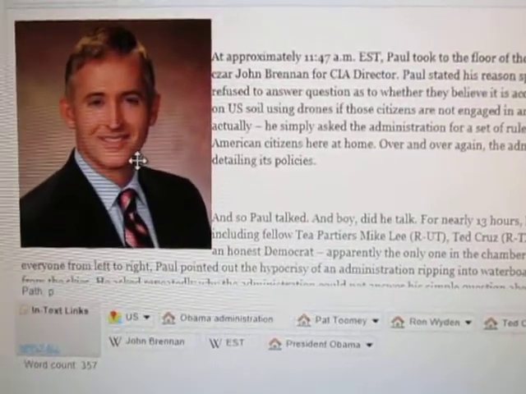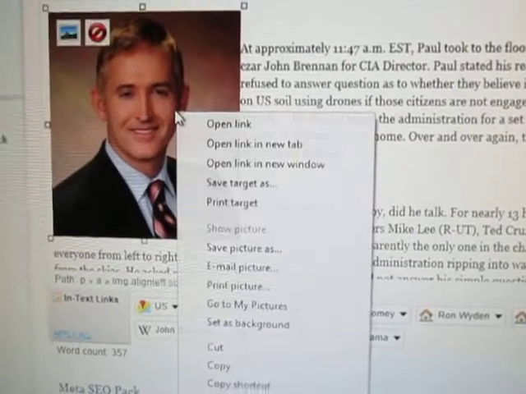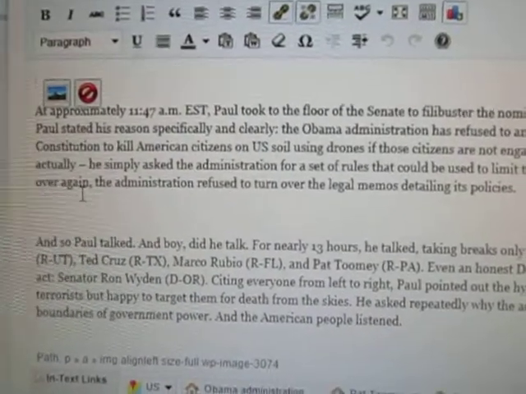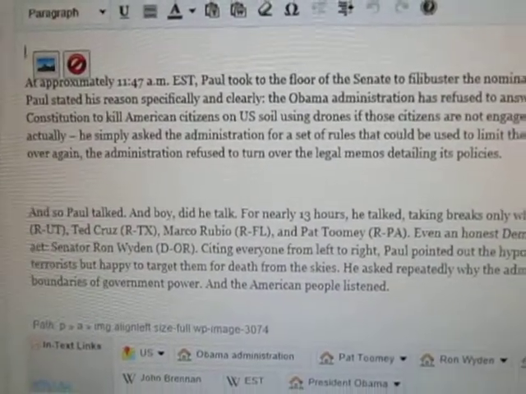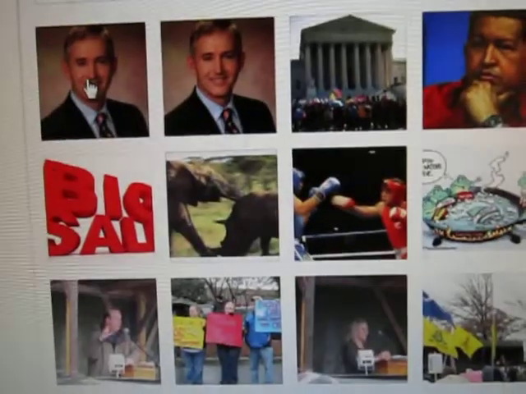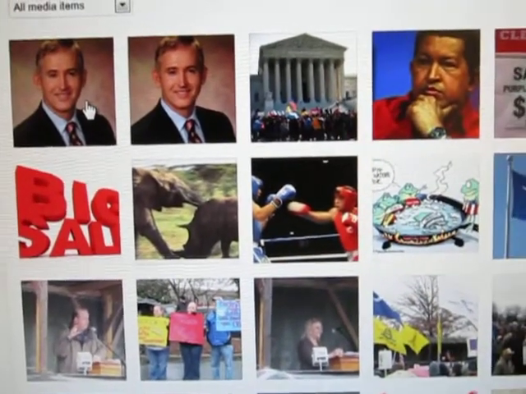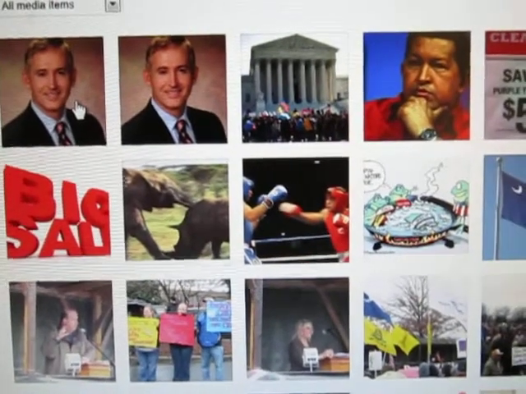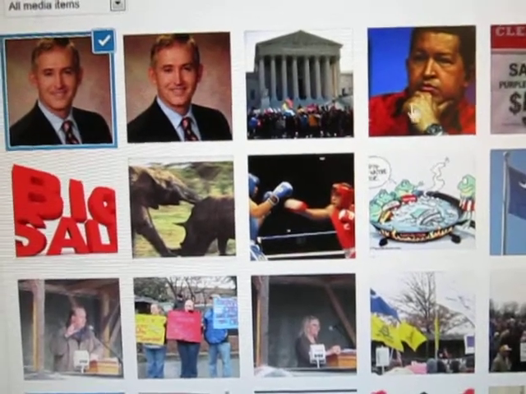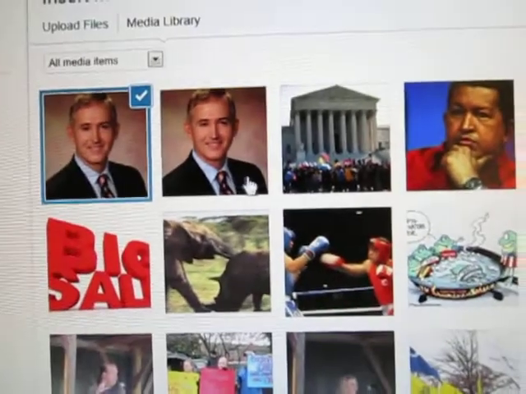One other thing that's important. If I decide for some reason I don't want to use this image, or if it's not spaced right or whatever, you can just right click on it and hit cut, and that removes it. However, if you want to go back and use that same image, you do not have to re-upload it. What you can do is get your cursor where you want it, and then add media, and you select it from here. If I had picked out that I wanted to use it full size, but I decided I wanted to use it as a thumbnail instead, you just come back here and click it. If you upload it again, it's going to upload as a separate image, and we're going to get a whole bunch of duplicates, like I've got right here. I need to go back and delete one of those.